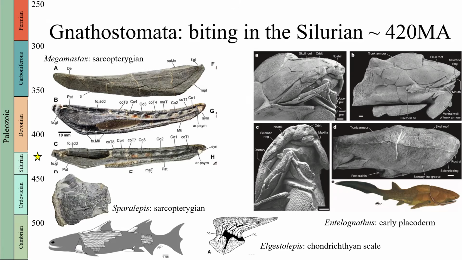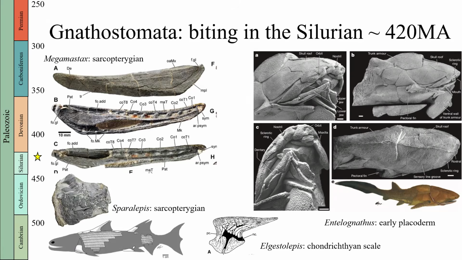This is kind of what I was just joking about. Sparalepis, we don't have its face, but we do have its body, and we have the spines that go in front of its dorsal fins, pelvic fins, pectoral fins. And so this is the fossil right there. Also, very strong evidence based on animals that are known from later in time that Sparalepis is the body of a different kind, probably, of Sarcopterygian, so a lobe-finned bony fish, all the way back here in this Silurian period. These are all sort of tied with each other for being the oldest gnathostomes.